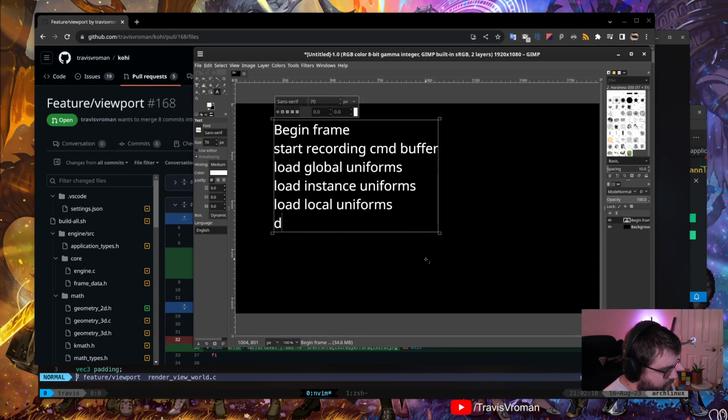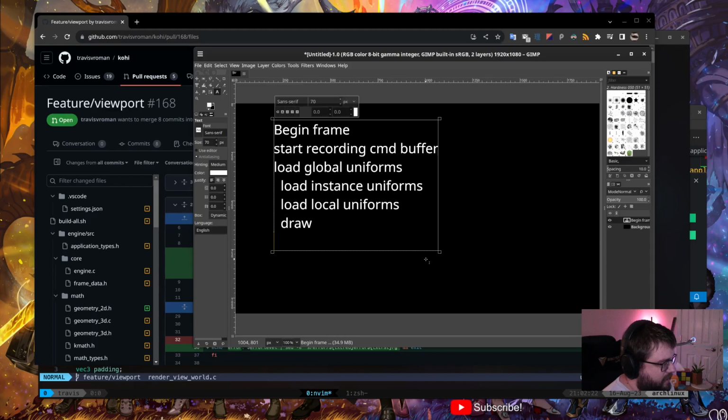Then we draw, and this whole section in here is per object. And then down here, finally, when we get to the end of that, we present. That's been a very high level overview of what we're doing so far.